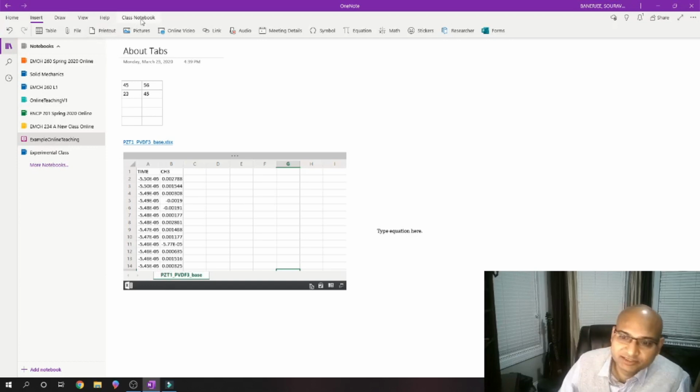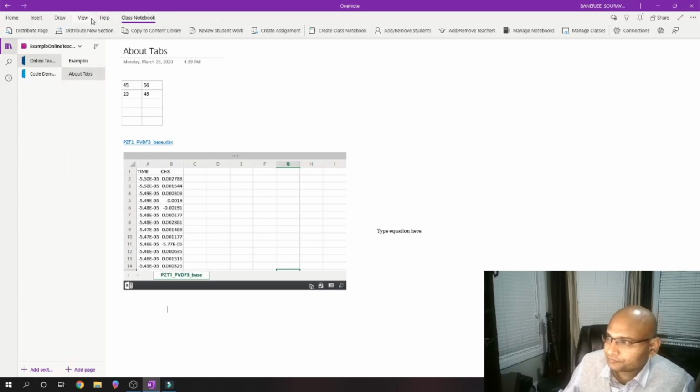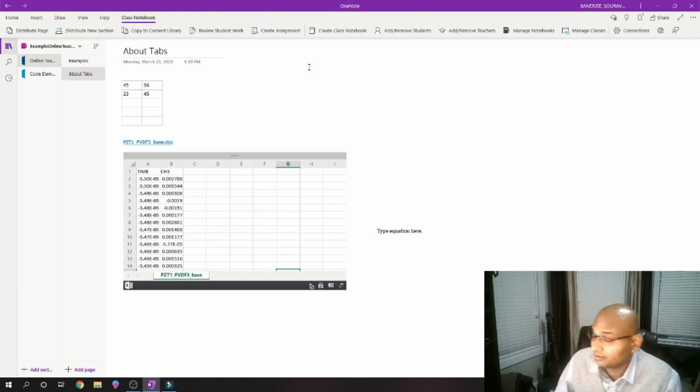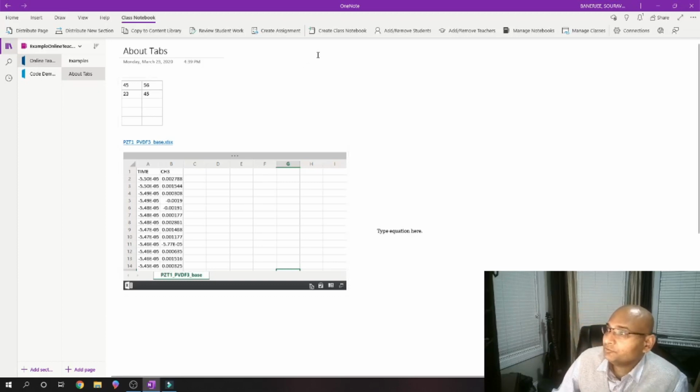But I have not discussed the class notebook. Let's discuss this last part of it. If you go to the class notebook, there are a lot of features as you go into this one, and a lot of things will become more and more important. It may not be important right away at this moment, but if you have questions, you can send me an email. I think at the end of the video I will have the email written. I can answer, but let's talk about creating a notebook.